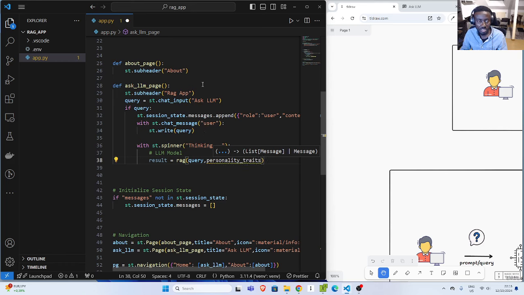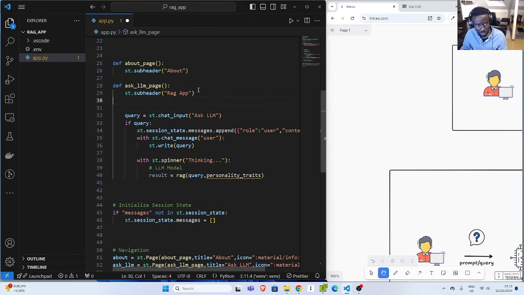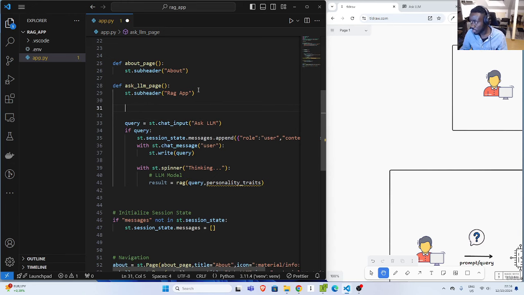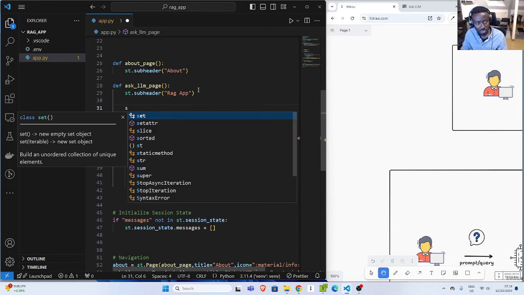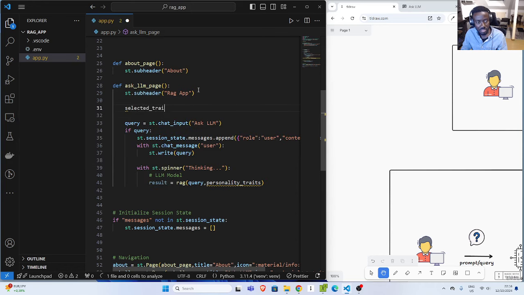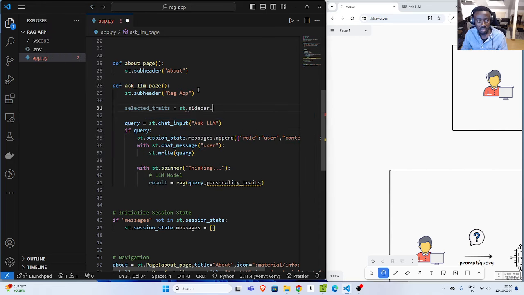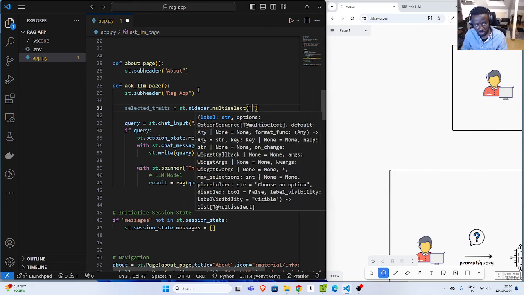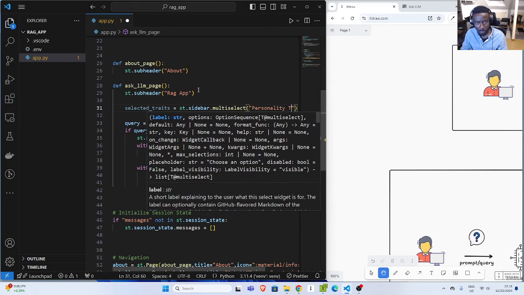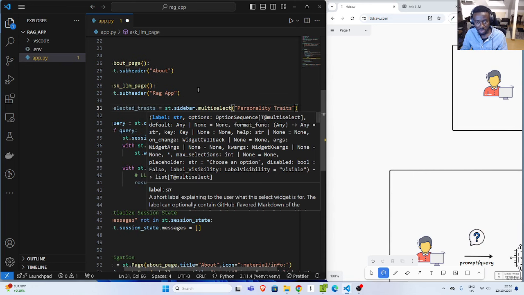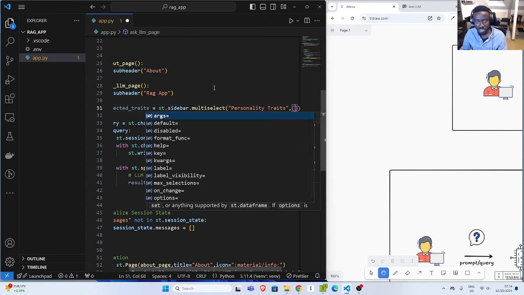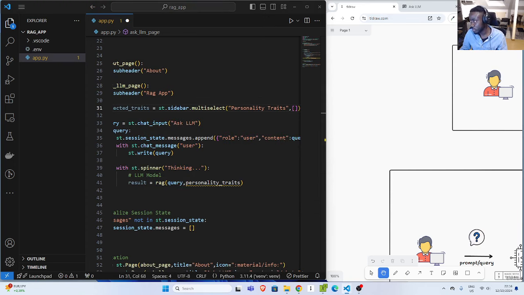So how do I define it? To define the personality trait, let's do it here. What I'll do is I'll just have a list. So let's go with selected traits, which is going to be st.sidebar.multiselect. I want to have a list of personality traits, and I'll pass it there so that the user can just select from any of them, right?